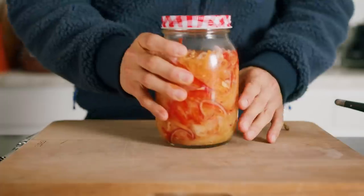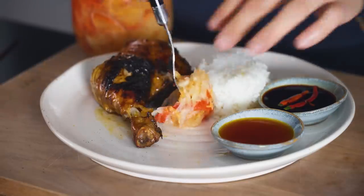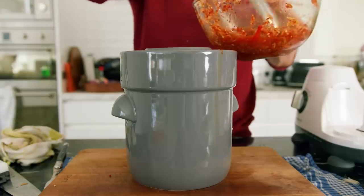If you're here from the previous Filipino barbecue episode where I used a little bit of achara, this is the recipe for that. Couldn't fit it in there — it would have been too long. But I thought if I'm going to make a whole video about pickled papaya, then I'm going to show you how to do variations. So the first thing I wanted to do was think about whether or not I could make a quote unquote kimchi version of achara.